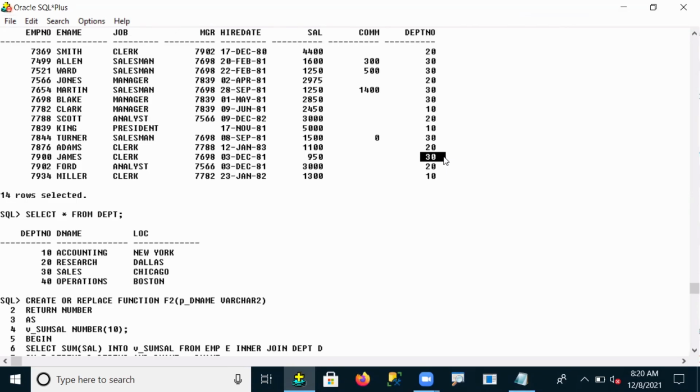Whatever 6 times matched 30, those people's salaries you can see: 1600 and 1250. So 2850. Plus 1250. How much guys here? So 2800.